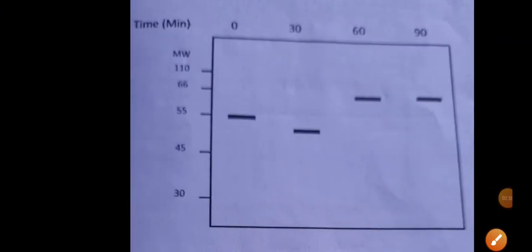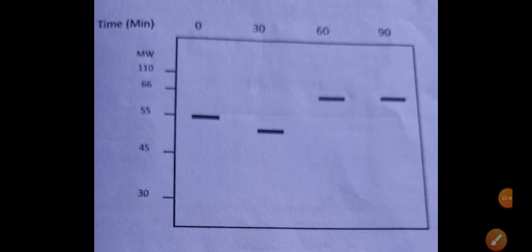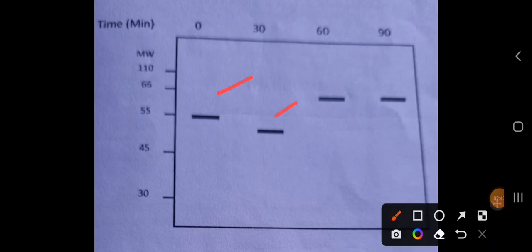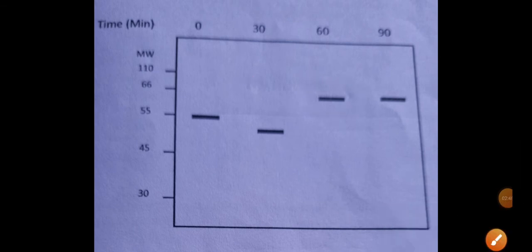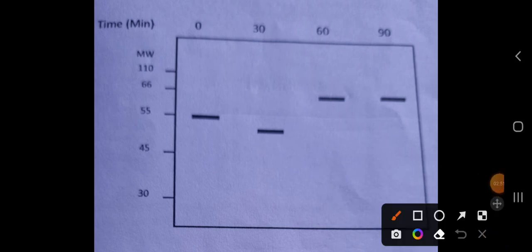Okay, so this is actually telling you the synthesis of a protein. Protein is getting synthesized with time. So one thing for sure you can conclude, that it is a secretory protein, and everything which has to be done over the protein is done at the time frame of 60 minutes, because between 60 minutes and 90 minutes there is no variation in the band. That means whatever had to happen to them in 60 to 90 minutes has happened. Okay, so if I say that in 60-90 minutes it has been fully synthesized and it's a secretory protein, then I think you get the hint that secretory proteins undergo post translational modifications.